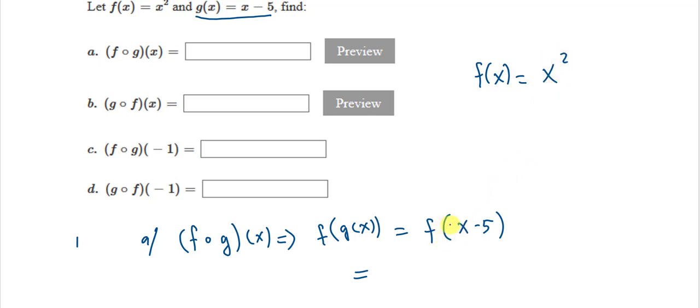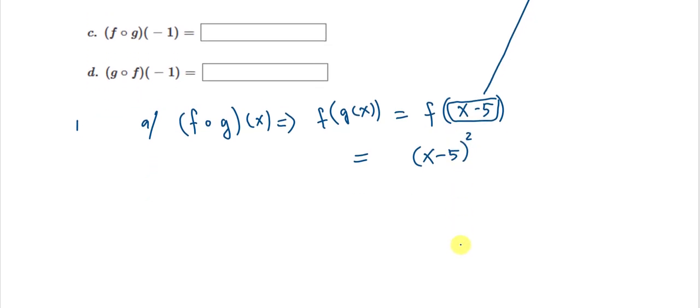And now the new function f of x minus 5. So anywhere you see x in the original formula now becomes x minus 5. So according to our old formula, we use that to get our new formula f of x minus 5. In fact, anywhere you see x in the old formula now becomes x minus 5. So x minus 5 and then squared, because x is in the old formula, but x now becomes x minus 5 in the new formula. Now to simplify this one, you need to expand it out.